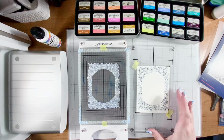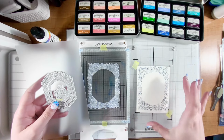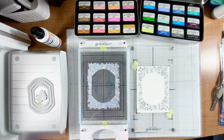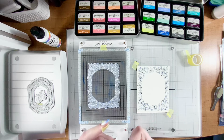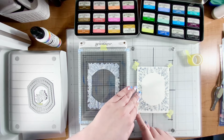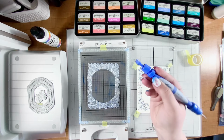Okay, there's my first layer. Now this is where I wanted to show you my technique. So to get everything lined up, there aren't registration plates for this one. First, I'm going to add tape to the other corners because I can see it lifting. And then I'm going to use my tool-in-one to help me out. Now, if you don't have a tool-in-one, you can use another tool that can do kind of the same thing. But I'm using the little scoopy part of the tool-in-one.